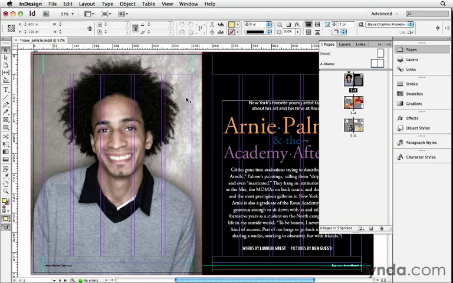On the spread that we're looking at, page 1, which is a left-hand page, is still technically page 1. That is, if I have an automatic page number, it will display as 1, even though it's a left-hand page. These two tricks are great examples of how the more you understand how InDesign behaves, the more that you can bend it to your will and get the results you're aiming for.